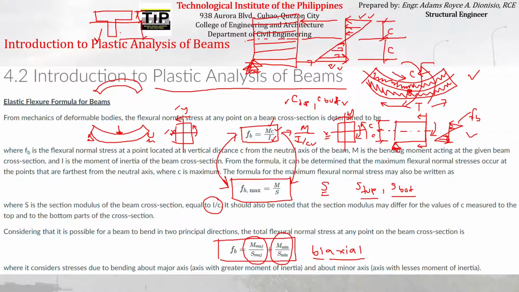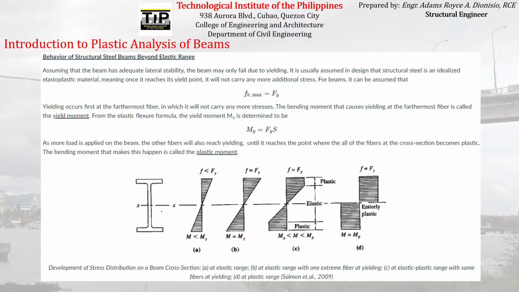With respect sa major tsaka sa minor, add mo lang yung stresses due to them, yun na yung total stress being experienced by the particular fiber. Kunyari itong fiber na 'to or ito na lang yung top fiber na 'to, okay? So that is just a recap of the elastic flexure formula for beams.